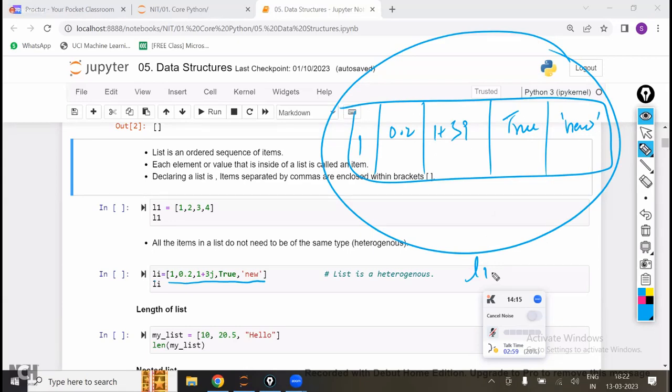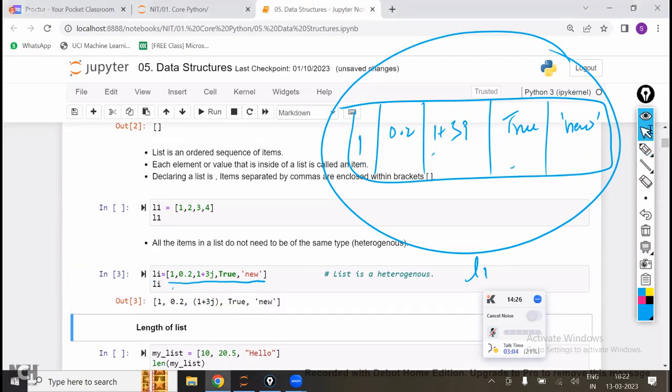It is going to name it as L1, right? It is going to create each value in each of them and name it as L1. That's it. So here you can select as per your choice. The values can be anything. No need to be compulsory int, no need to be compulsory float only, right?